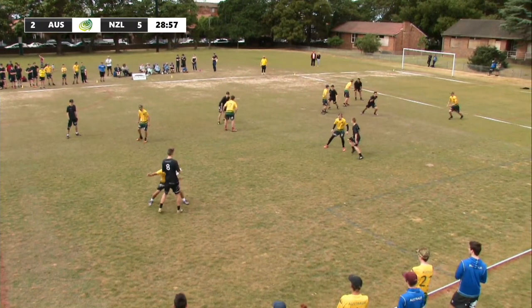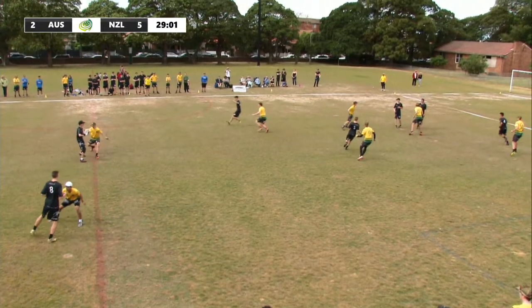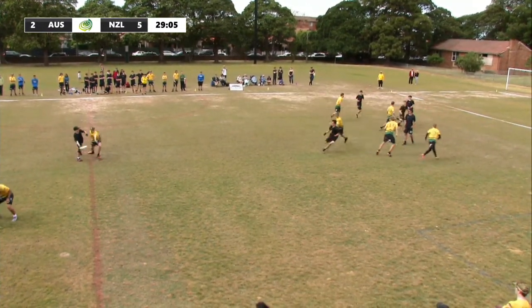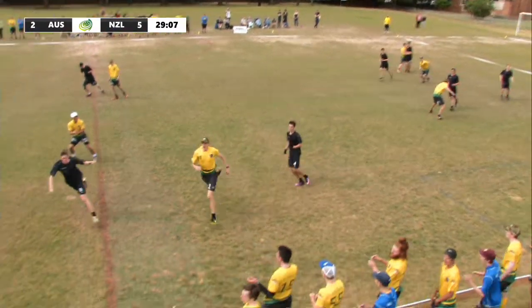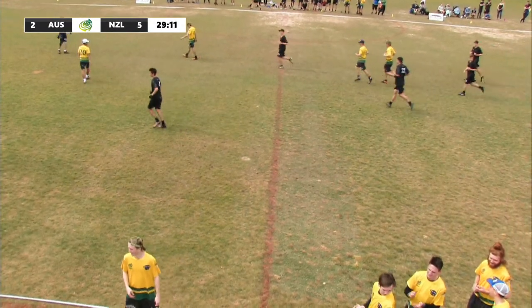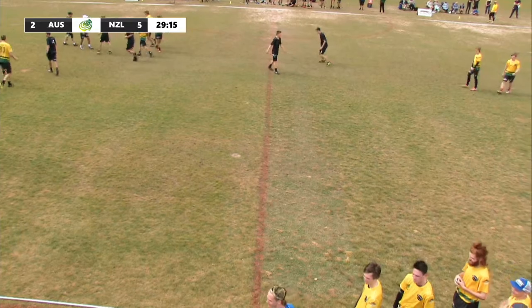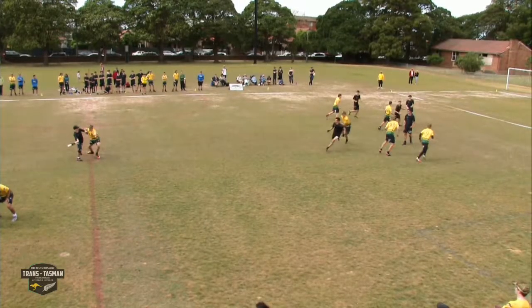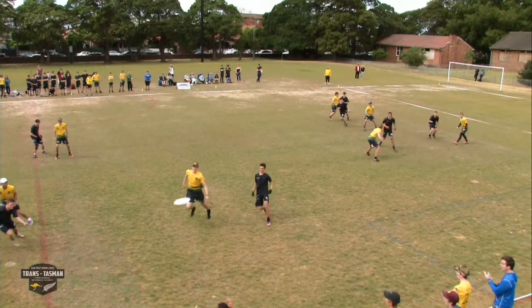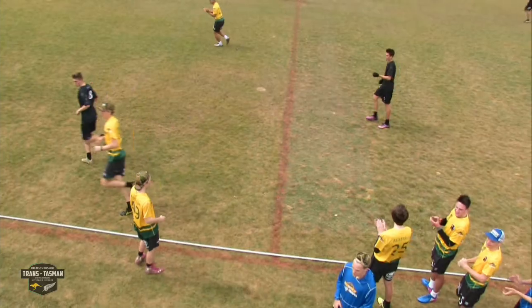And here we go. New Zealand taps it back in. Hits a nice around. Again, he's got it in that inside grip. Oh! Straight over the commentary booth. I thought I was on there, Max, with a crowd pleaser, but it's gone straight over my head. Pat Graham whacked that with some real force. Probably could have caught it. Yeah, I mean, well, certainly the enthusiasm. They want to D it. They don't want to catch it. The sideline didn't want to catch, did they? They want to D it.